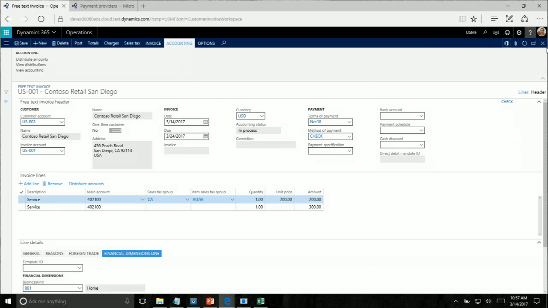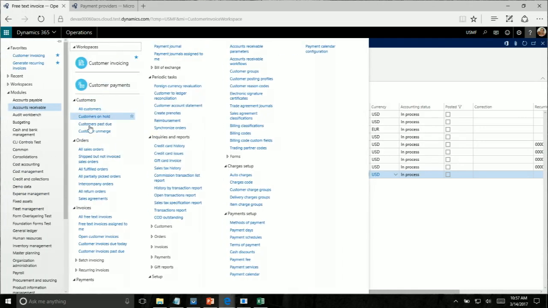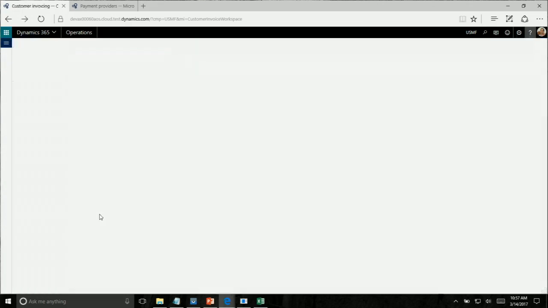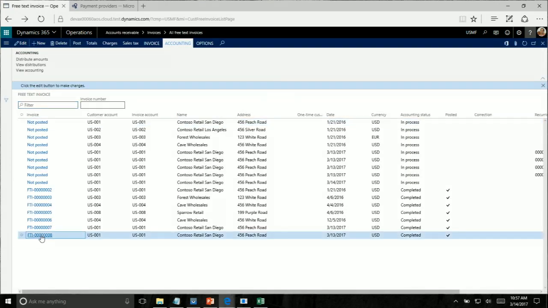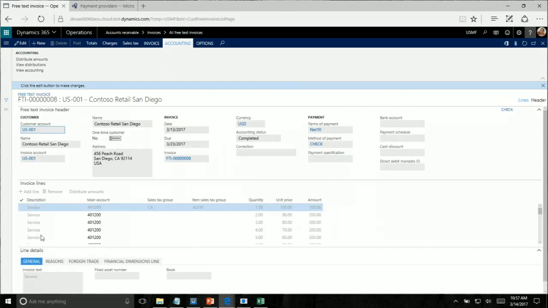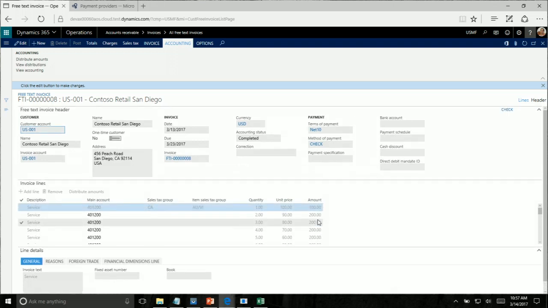But I want to show you another functionality. So I'm going to go back to all FreeDX Invoices. I had entered a FreeDX invoice yesterday for the purpose of this demo. And if you look at the number of lines, they're huge, there are hundreds and hundreds of lines in here. What if you made a mistake when you were posting this invoice on one of the lines and the quantity was wrong? You need to correct it.